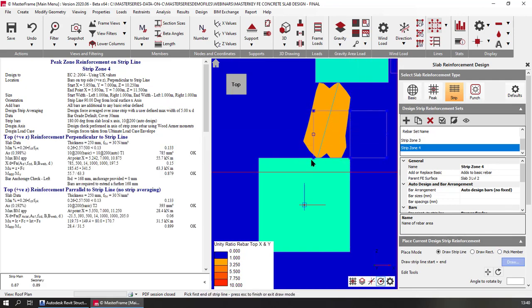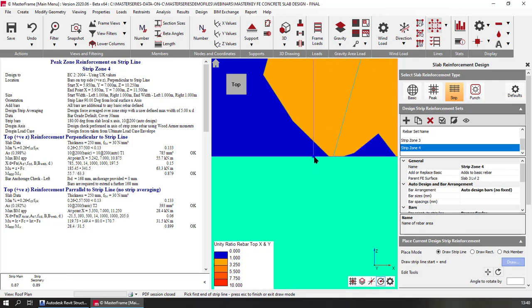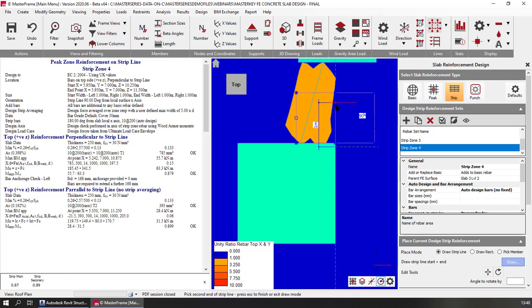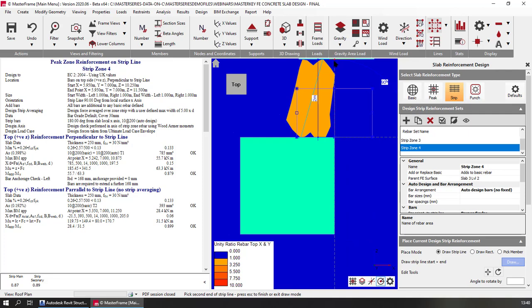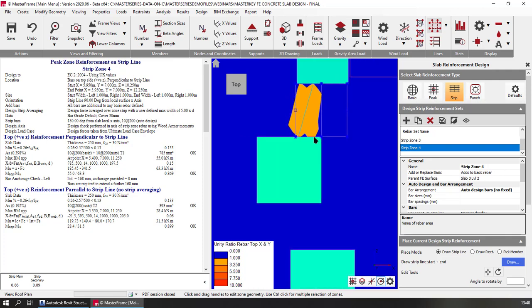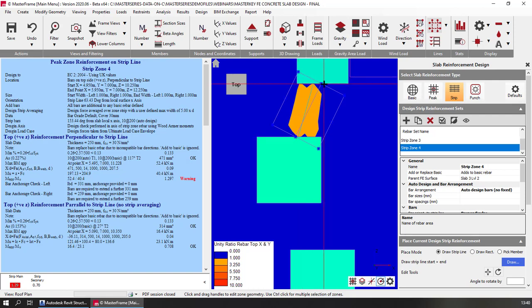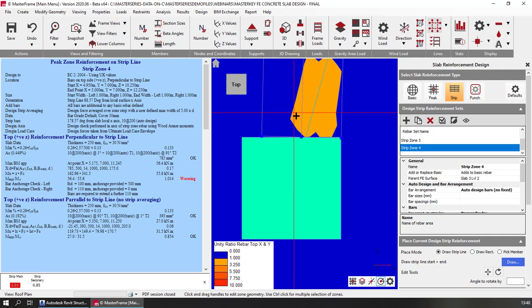Draw from here. Strangely, it's okay. We can work with that. It's drawn it from there to there. I'm going to take this end and move it over to here. Take that end and move it over to there. So we're now vertical again.